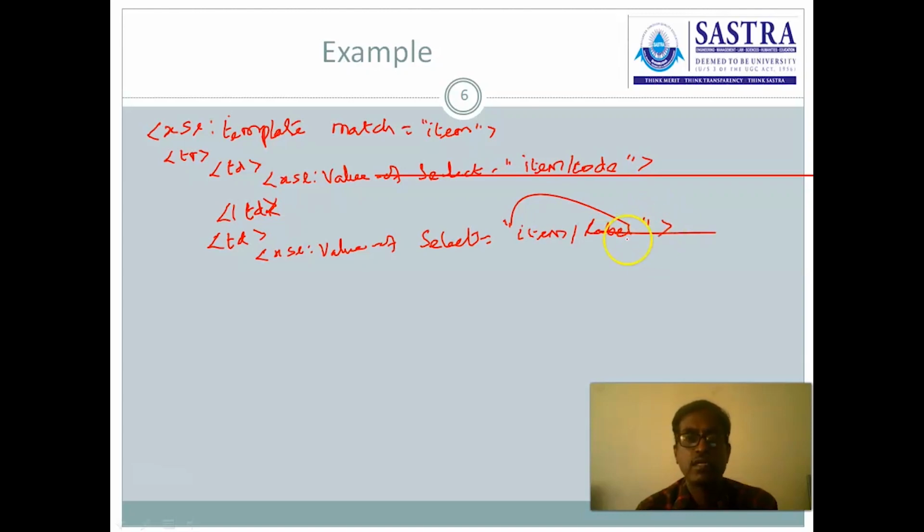This is for another XML document, and then slash td, slash tr table row, and then slash XSL template. Close all, template. Right. In this way we are referring to the child element.